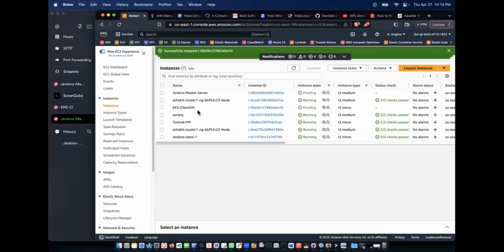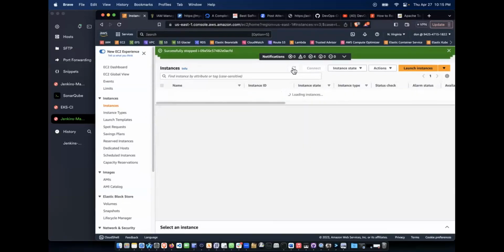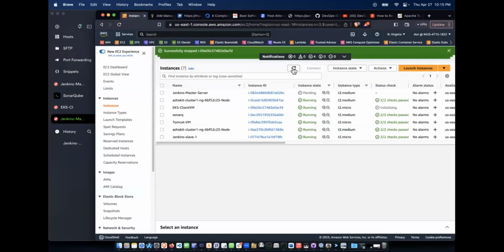Ashok sir, in this assignment, our Jenkins machine is the EKS client VM. Is that not true? Yes, true. Because in the Jenkins, we installed kubectl to communicate with the cluster. Then why does he need to do anything with the EKS client VM?